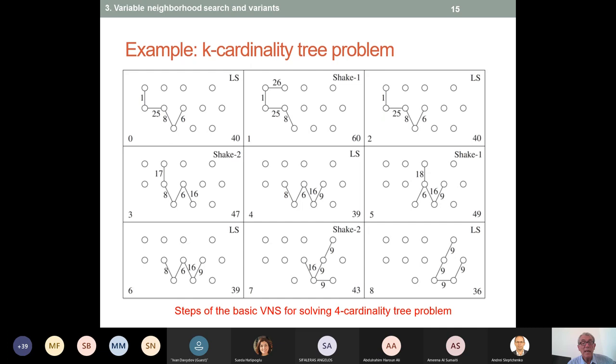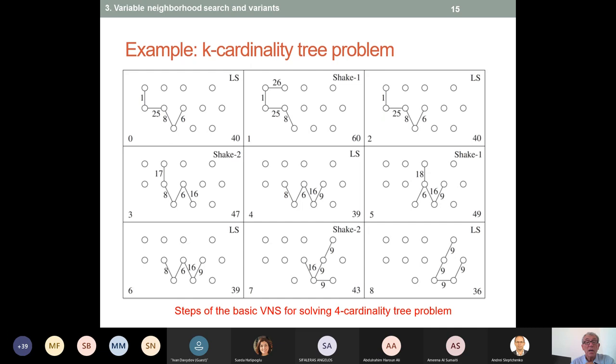Then we go to shake again, we return, then we shake, and we found the global optimal solution in the last picture, in the right corner, which was 36, 9 plus 9 plus 9 plus 9. So they decided to connect those 5 platforms in order. We assume that each platform has the same number of people, so the most economic way to build a restaurant is to choose these 5 nodes to minimize the total length. That's one explanation of K cardinality.